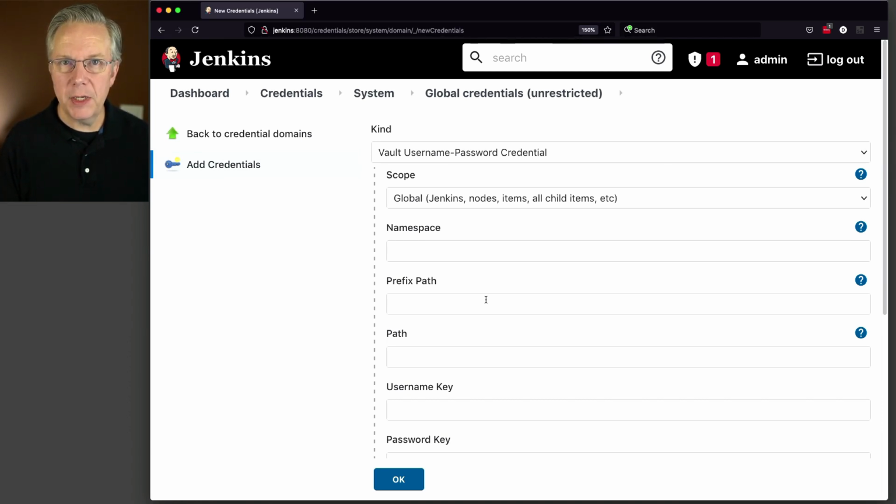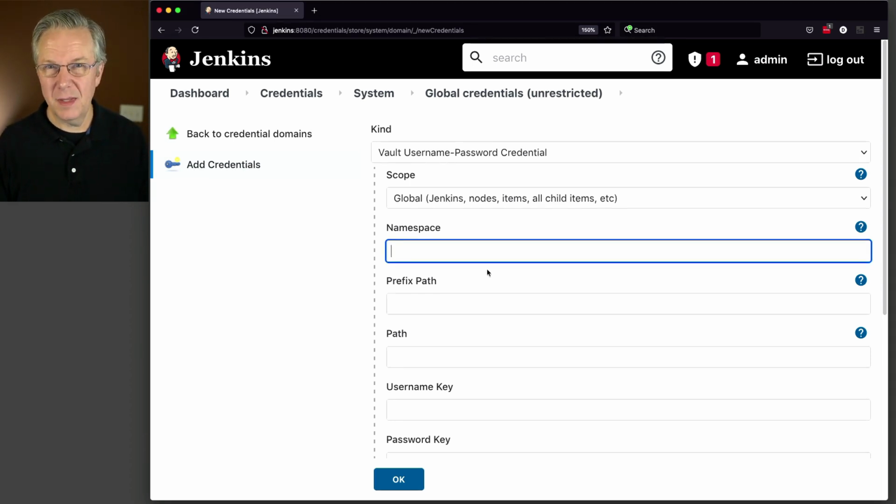And we created that credential with a username equal vagrant and a password equal vagrant. So it's not so much that this is a user password credential that is inside of Vault, but we're accessing a key value store that looks like a user password credential. Okay, this will become more clear in just a few moments.